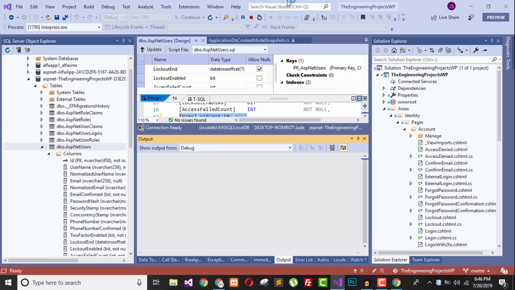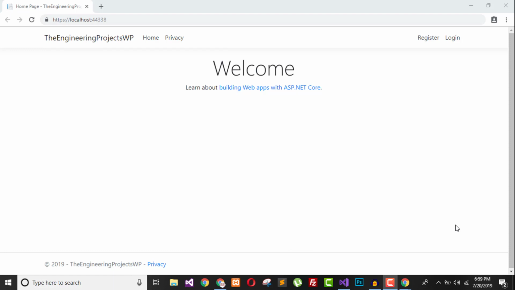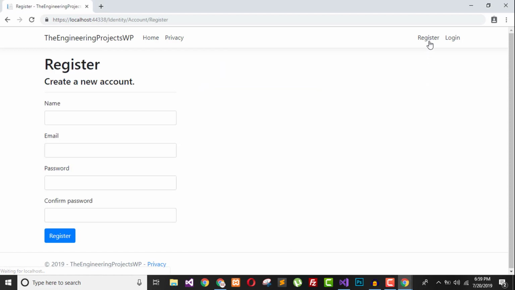So our application is executing, and here the application is available. So now this is our application which is ready. When you will click on register, you have a new form having a new field name, and now I can enter my name here, a new email.